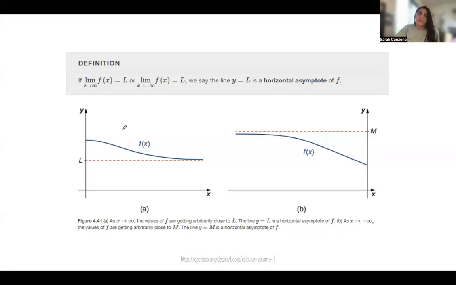So a horizontal asymptote here could have different values theoretically. If the limit as x approaches infinity of f of x is L, or even negative infinity, then y equals L is the horizontal asymptote. That's just what it means to be a horizontal asymptote. And we remember that we can never cross a vertical asymptote, but we can cross a horizontal asymptote. The only restriction is that we have to tend towards the horizontal asymptote in general. So even if we peak above it, we have to dip back towards it and keep going towards it for infinity.